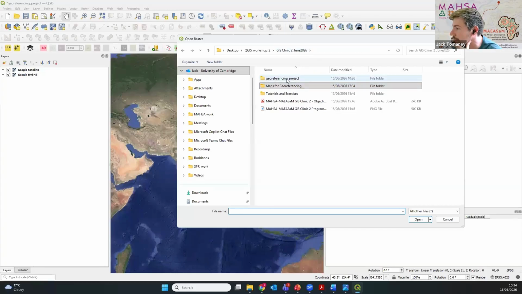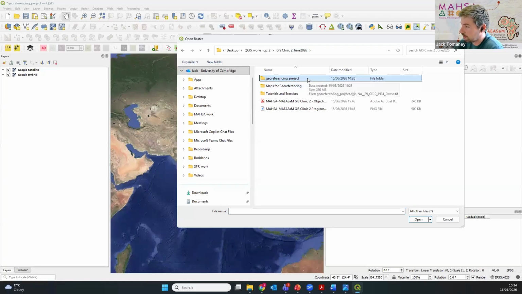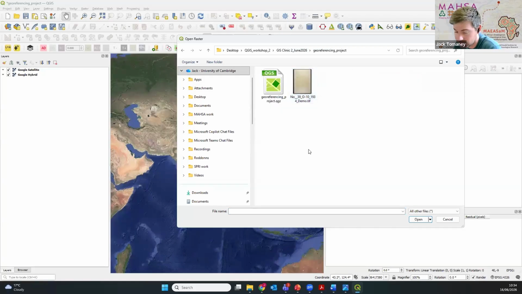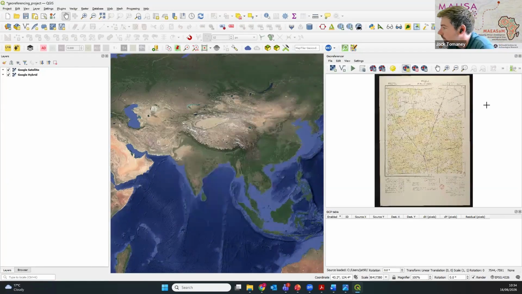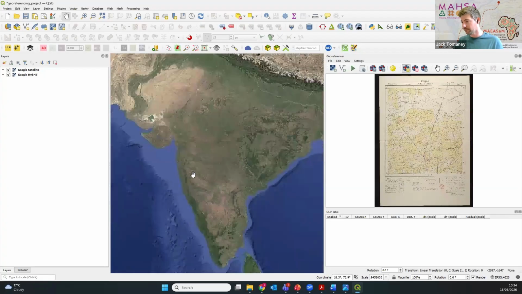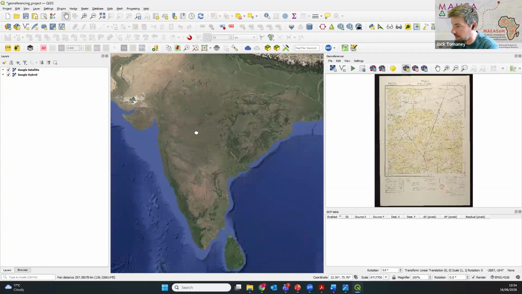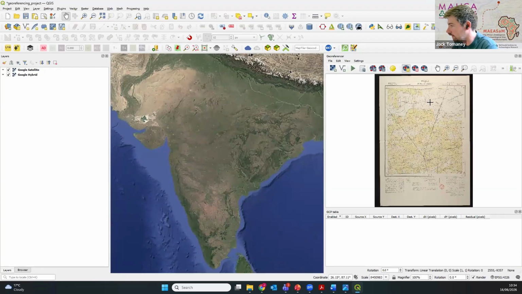So as I said earlier, I made this folder called Georeferencing Project. I know this has all the things that I want to use in this practical session in it, including the map that I want to georeference. So if I find that map, left click on it and click open, it should then open that map in the right-hand window. So now we have our GIS satellite view on the left and our ungeoreferenced map in the georeferencing panel.